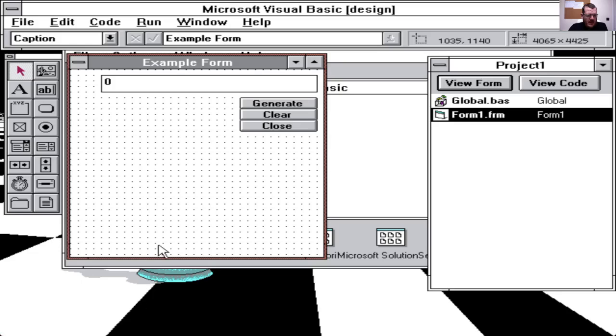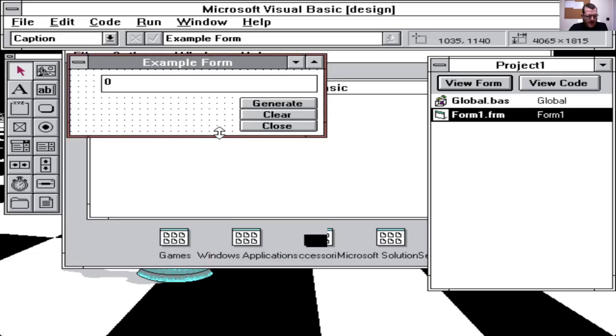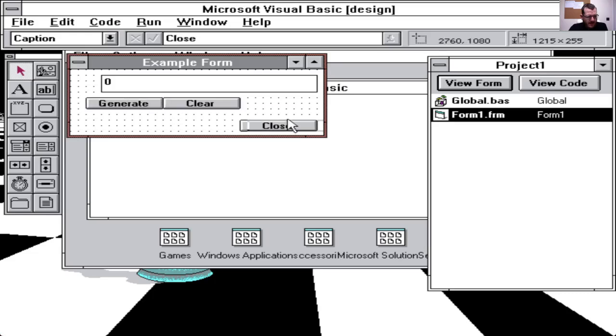And then I'll just sort that out. Let me just move these over. Tidy this up a bit.